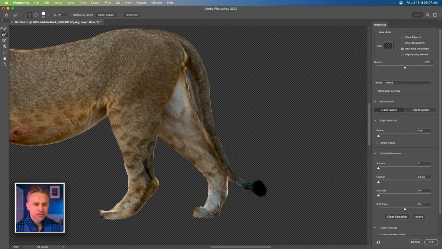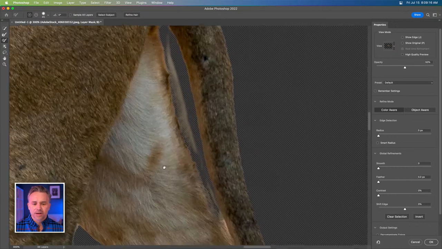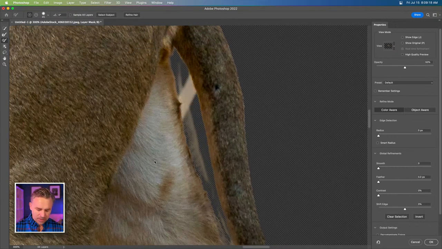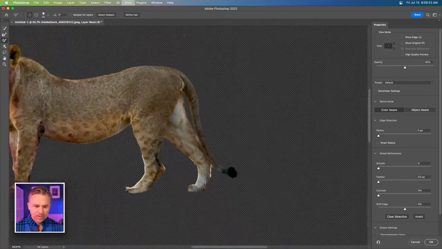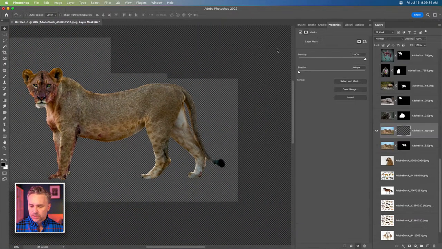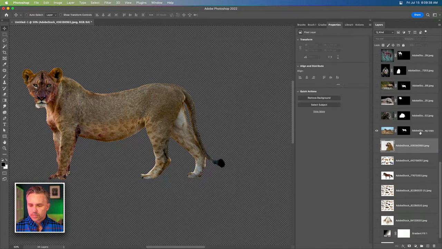But again, just using the refine edge tool right in here, just grab that part of the tail. You can also just switch to the brush. I think it's funny the default is to add to paint, because a lot of times what you're doing is subtracting. So just hold down that option key, maybe make the brush smaller. And we'll get right in there and clean it up a little bit. Okay, that's good, because we might not even use it. We'll click OK, call it a day. Boom, boom, boom.